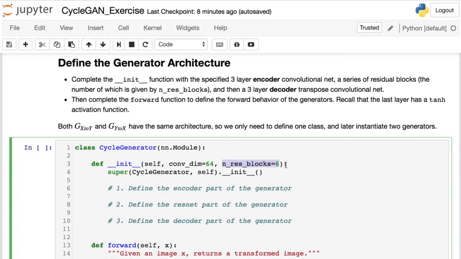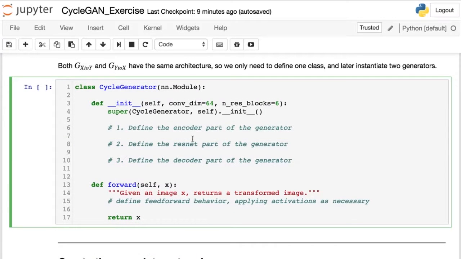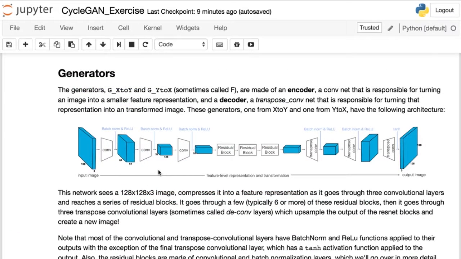These ResNet blocks really allow the generator to learn a transformation from one image domain to another, so I wouldn't skip this step. I'd also suggest that you take advantage of PyTorch's sequential wrapper to create a series of 6 or however many blocks you want. I've also left some comments here. I suggest you break up the model definition into 3 main parts: the encoder, the ResNet blocks, and the decoder portion. So define all the layers you need in init, and then define the feedforward behavior as well. As before, I'd say consult the diagram or the original paper if you're confused as to how many layers to make, which layers need normalization, or what kind of depth to use.